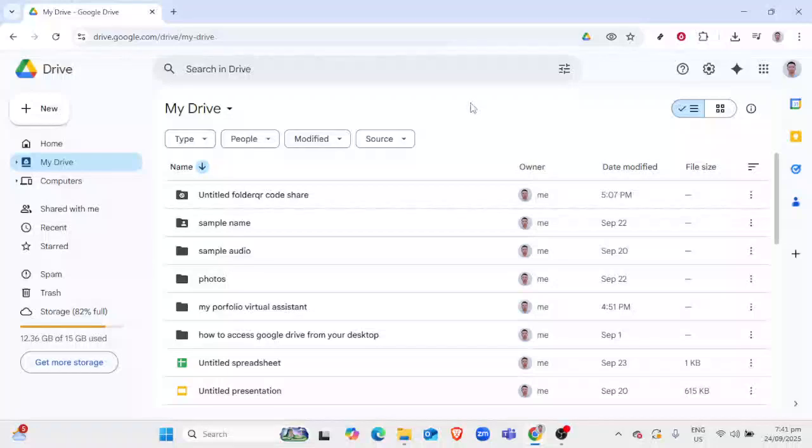In today's video, I'm going to teach you how to convert an image to a PDF file using Google Drive. This process is simple, efficient, and utilizes tools right within Google Drive, making it accessible from anywhere with an internet connection. So, let's delve into the steps and get it done smoothly.